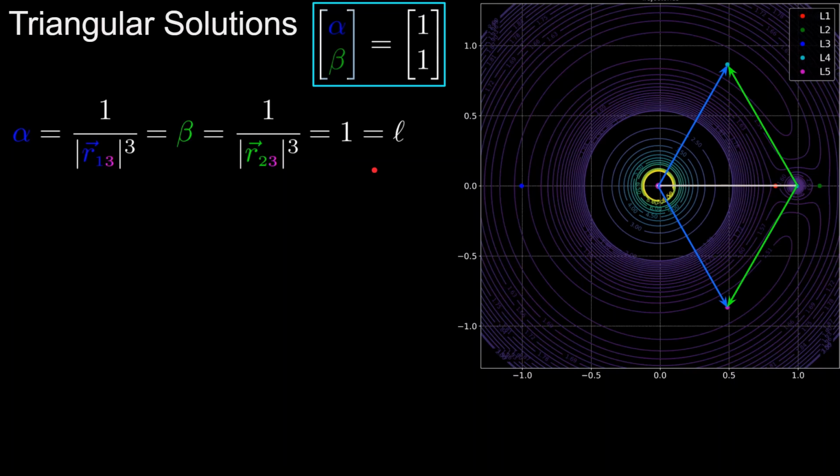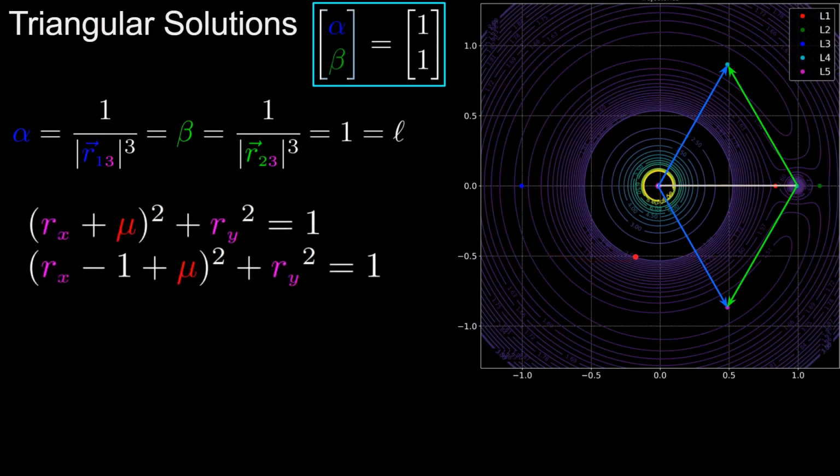So this tells us that the Lagrange points are equidistant from each of the two bodies, thus forming these equilateral triangles. And now we're almost done. We just need to figure out what the x and y coordinates are given this constraint of the norm, which just takes some algebra, where we now have two equations that the norm of R13 and R23 vectors are equal to 1, which gives us these expressions since Rz is equal to 0.